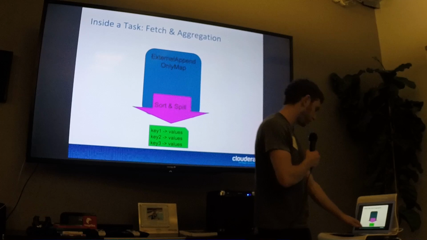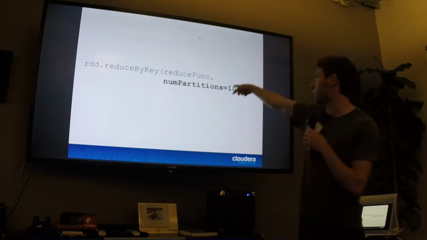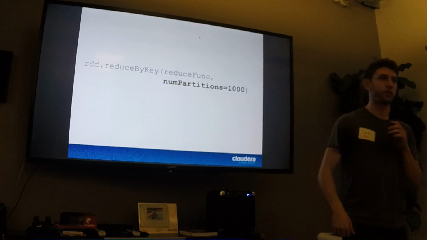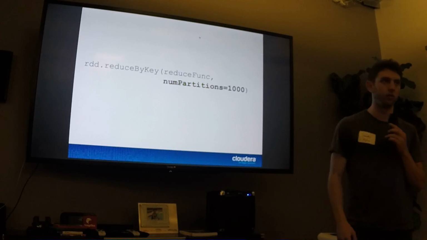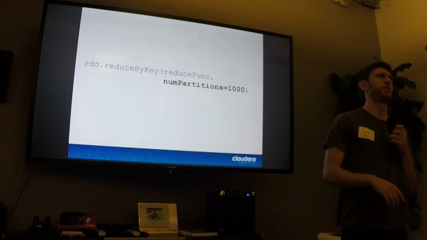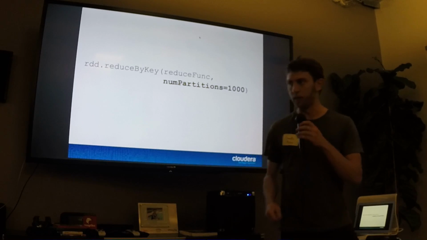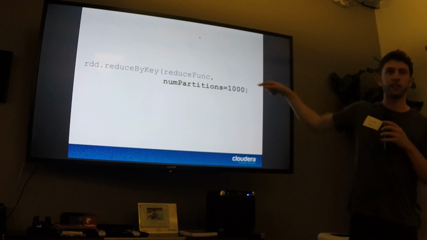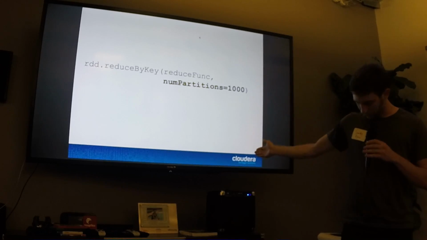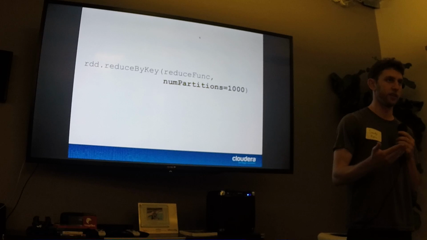There's basically this magical knob that Spark gives you, which is the parallelism argument of the shuffle. If you're familiar with MapReduce tuning, this is basically the equivalent of setting mapreduce.reduce.tasks, or whatever the configuration is. It controls the number of tasks on the stage that's on the reduce side, the fetching side of the shuffle.